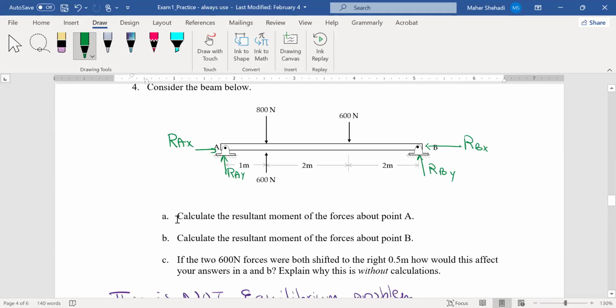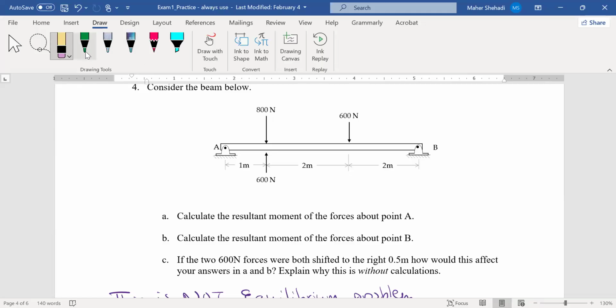Well, if you just read part A, part B, and that's why I put that big note down there, they're asking you to find the resultant of the moment and the forces. So this is not an equilibrium problem. This is the very last section of chapter 4. We need to find the resultant of these forces and moments that would be created by looking at one time at point A and one time at point B, and then I don't know what's point C, but we can read it. But they're not actually asking you to find the reaction, so you're not balancing the problem. They just want to find the resultant.